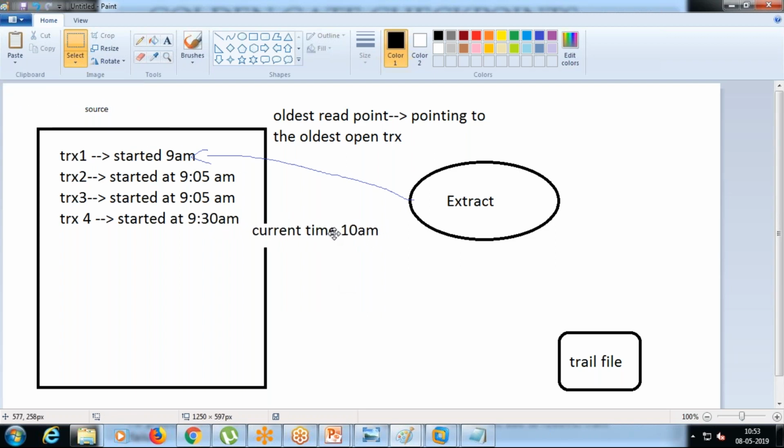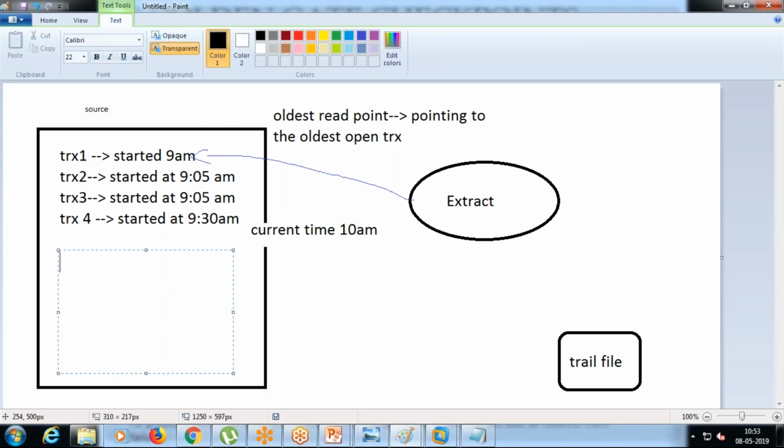Okay, until here it is 10 a.m. Now transaction 2 is committed at 10:05 a.m. Transaction 3 committed at 10:10 a.m.